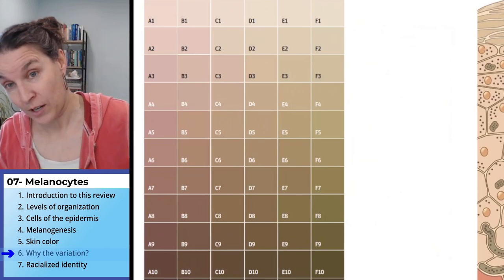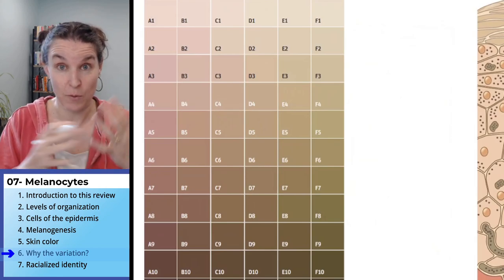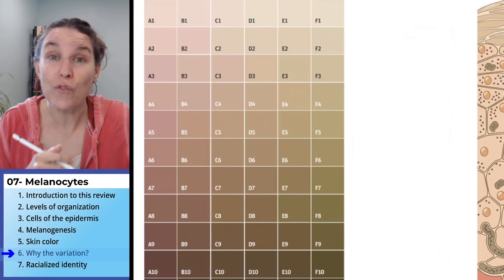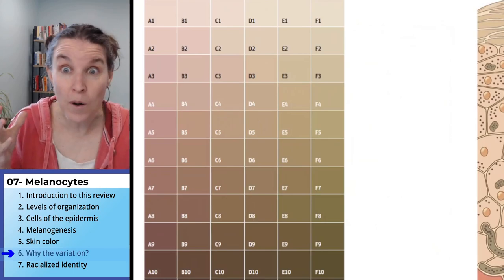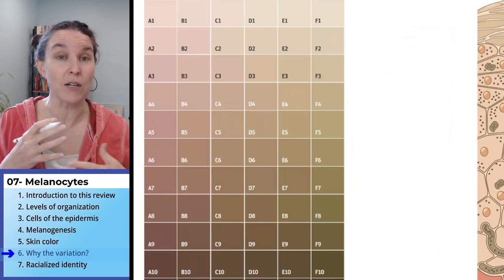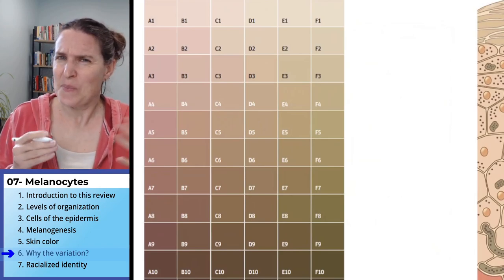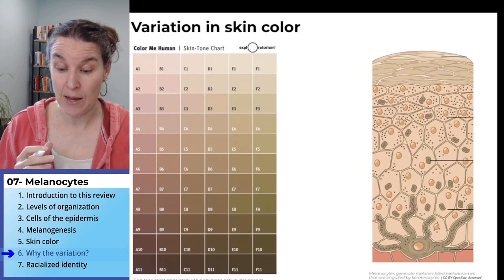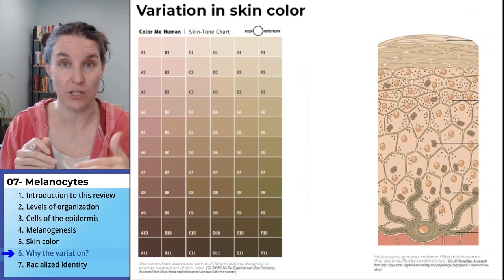What kids discover — and we all discover playing with this — is that not only do you have different colors of skin on different parts of your body, you have different colors of skin at different times of the year. We tan. UV light activates melanocyte function, so the more UV light you're exposed to, the more melanin you're going to produce — that's how you end up with a tan. And the less UV light you're exposed to, your body goes back and says it doesn't need as much melanin anymore, and there goes your tan. So trying to think about anything essential about the amount of melanin in your skin is scientifically not well-founded.